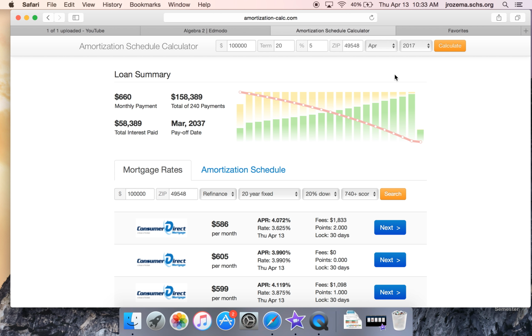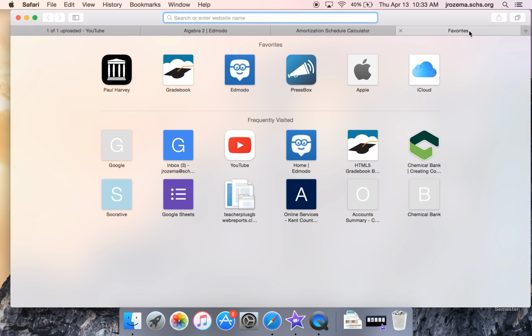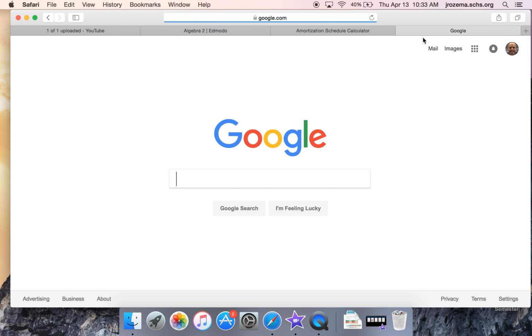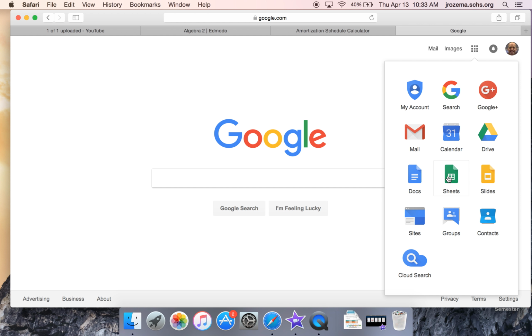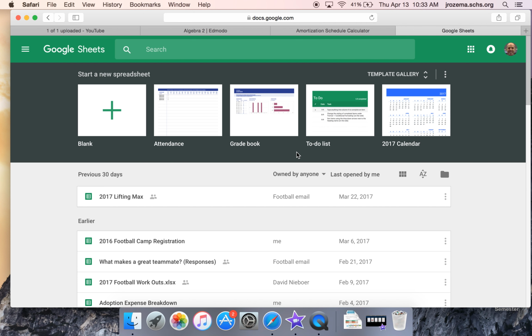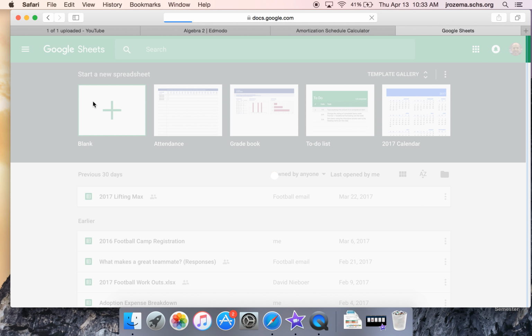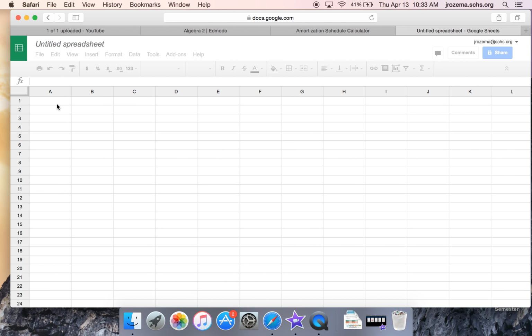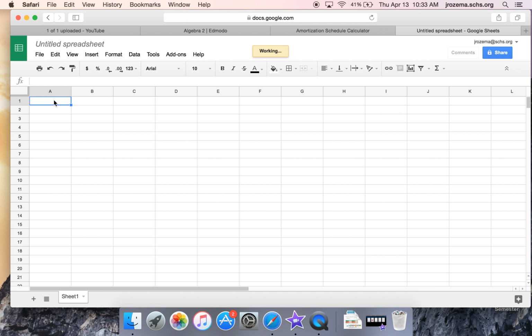So what I'm going to do in order to create this display, I'm going to open up another window. I'm going to go to Google, open up Google Sheets, and the first thing that I'm going to do is get a blank one here. I'm going to make column 1 to be the years. So 1, 2, 3, 4, 5. Hopefully you know this little trick. Once you get a few years, you can highlight it, drag this down. You're going to go for 30 years. Now I'm just going to do 12 years just to make it simple.